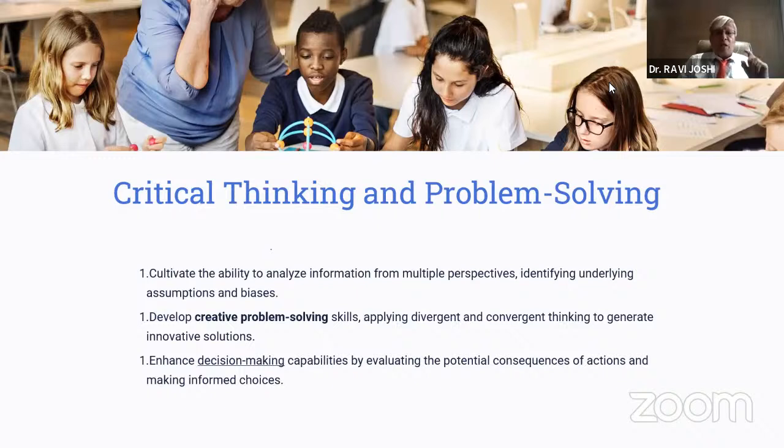Here, why am I focusing upon this point? Because even students, while selecting a career, abruptly jump onto a career, having no proper knowledge, no critical thinking. They just arrive at a decision. So this should be there in the minds of the students. This is the ability we need to develop, and this life skill, as I said, critical thinking and problem solving, comes at every step in our personal life, social life, professional life. That's why we must develop this habit, this skill among the students, to go for critical thinking and ability.